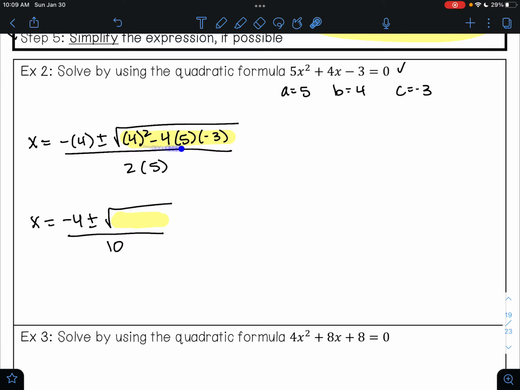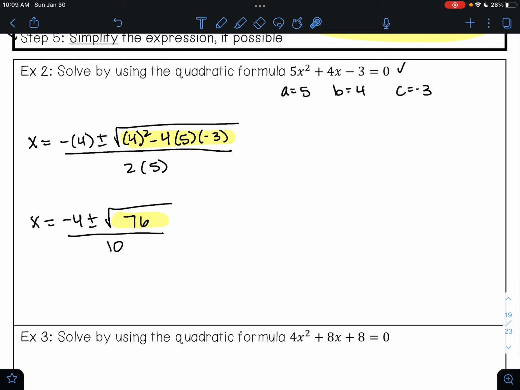When I calculate this number, I am not typing in the square root in my calculator. I'm just typing in the numbers. When you type it in your calculator, use parentheses just like I have written it out. So I'm going to have 4 squared minus 4 times 5 times -3. If you have done that correctly, you will get 76. If you did not get 76, double check that you have used parentheses and that you have not used the square root symbol.